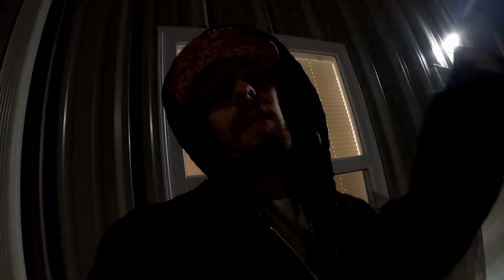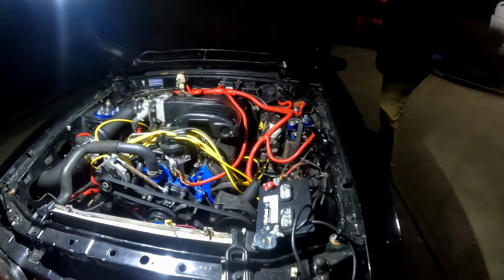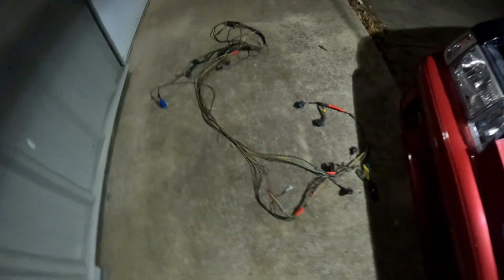But yeah, so he's gonna get the new harness. We'll plug and play. Hopefully it'll fire right up, warm up, shut off, all that. We had a battery warning light that was coming on and going off. I'm about to see if it still fires up with that harness off. I don't think if it didn't happen with the harness off before, it's going to happen now. Huh? The harness is on though. With that harness, I ain't got no battery light now. Yeah, that's what I was saying. You started it earlier and you didn't complain about the battery light coming on. It's definitely that harness.